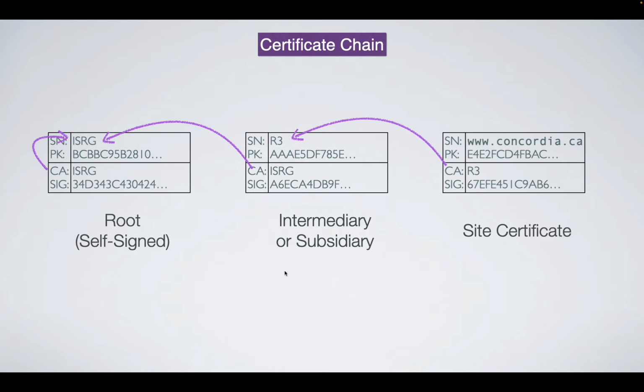Now, sometimes the intermediates are actually different companies too. So you might go to Apple and say, I want to be a CA, and Apple says, no, we don't want you to be a CA. What you could do instead is go to GlobalSign and say, hey, you're a CA, sign my certificate and make me a CA, and then now I can be a CA. Okay? So that's another option to become a CA. You don't necessarily have to convince Microsoft or Apple. You could also convince someone that's already a root certificate to give you a CA certificate, and then you could issue certificates yourself. Okay?